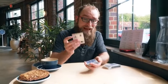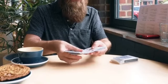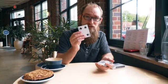So this is a deck of cards where your audience selects a card from it. Now a card that is selected is remembered by them, and then it goes back into the middle of the deck. You do a small miracle to start. You take the top card and turn it face up. Now, it looks like the rest of the deck is face up, but you and I both know that's an illusion. The deck is face down until you make a magical gesture, and that's when all of the cards turn face up, except for one card. And that card that turns face up is the card that they thought of.